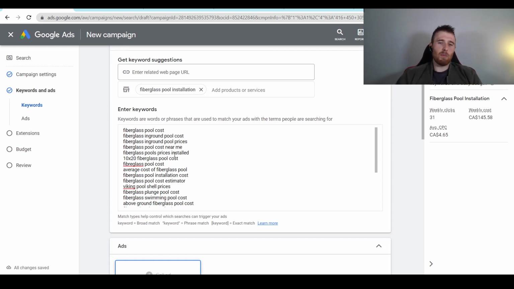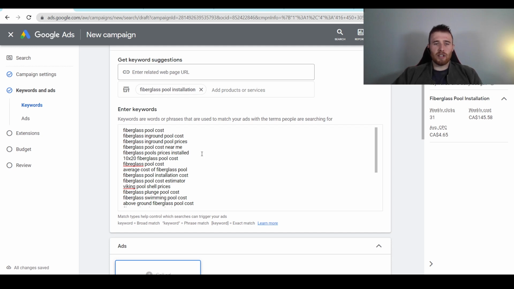And what I mean by high buying intent is people really want to buy or show interest in getting that service or product or whatever they typed in. We don't want "fiberglass pools tips and tricks," or "fiberglass pool companies hiring." And I know that may sound stupid, but if you use broad match, chances are your keywords are actually going to pop up for that. So I'm going to show you how to switch it to exact match in a second. But for right now, let's get our keywords set correctly.